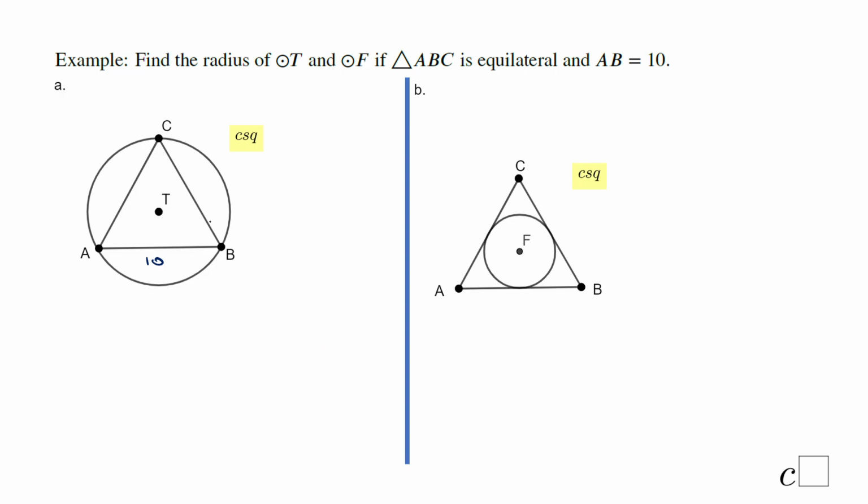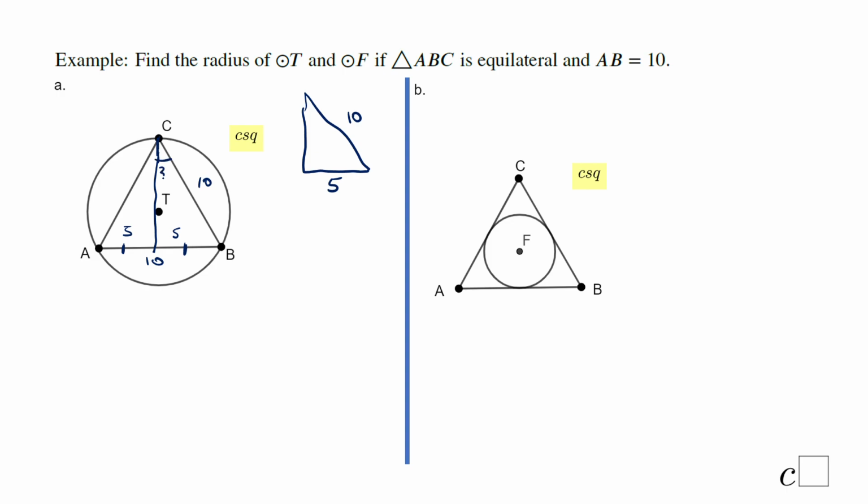This is an equilateral triangle, and if you notice, this is the height of this equilateral triangle. So that means these two pieces are the same because the height, the altitude in an equilateral triangle bisects the opposite side. So this is going to be 5 and 5. This is going to be 10. And this is a special right triangle, 30, 60, 90. So this is 5. This is 10.